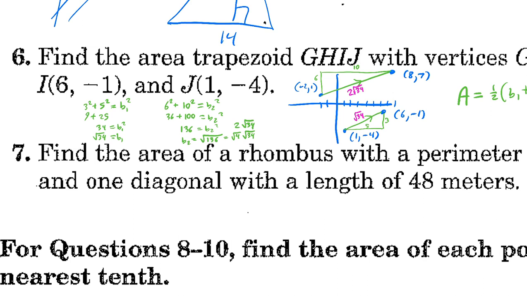Now this is where it gets tricky. How do you find the height? Well, the height we need is perpendicular to this. So that's a little tricky, right? We've got to find the distance between two parallel lines, because you're not just saying what is the length from here to here of a leg, unless it happens to be that luckily it's perpendicular.